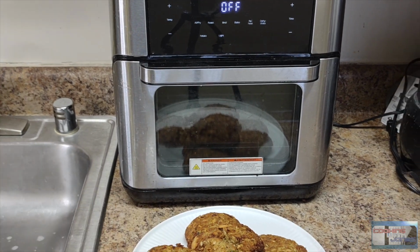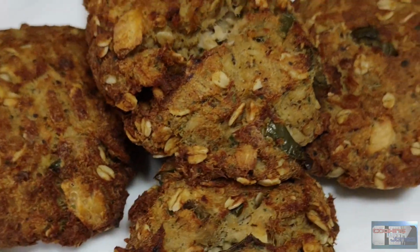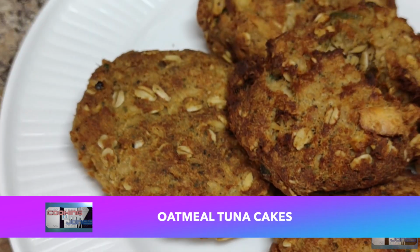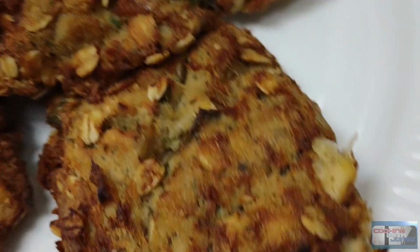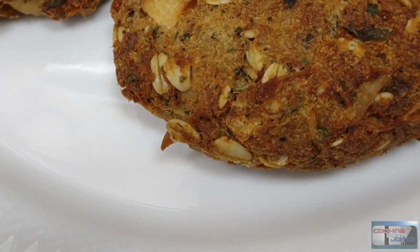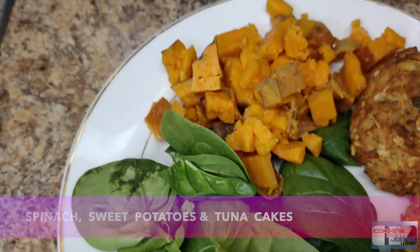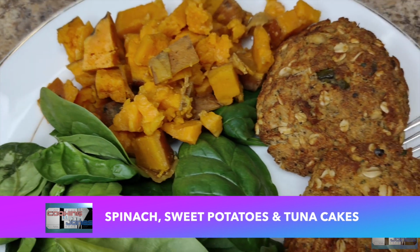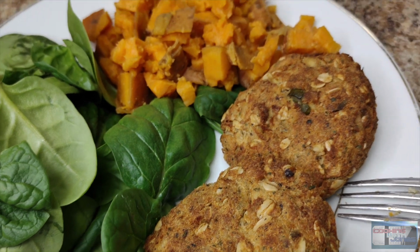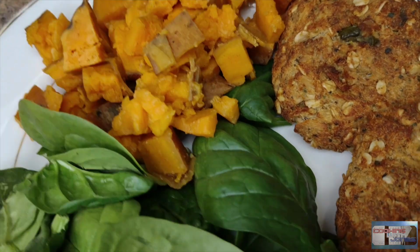Taste test. All right, here we got tuna cakes in the deep fryer. I'm sorry, in the air fryer. All right. Just do some spinach and some sweet potatoes I made the other day. And then go to product, crab cakes. I'm sorry, with the tuna cakes. Tuna cakes, baby.